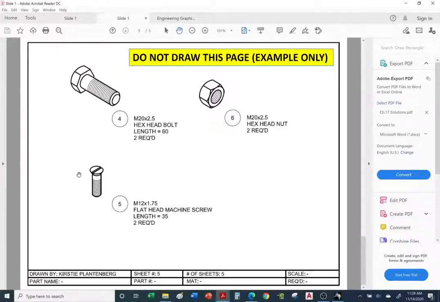But again, decades ago, in the good old days before the internet, you would have to provide a final sheet at the end of your package. So it would be sheet 5 with the bolts, nuts, and washers and all the specifications. What material you're using, the size, and provide an isometric view. Okay, so once again, we're not going to draw this page.